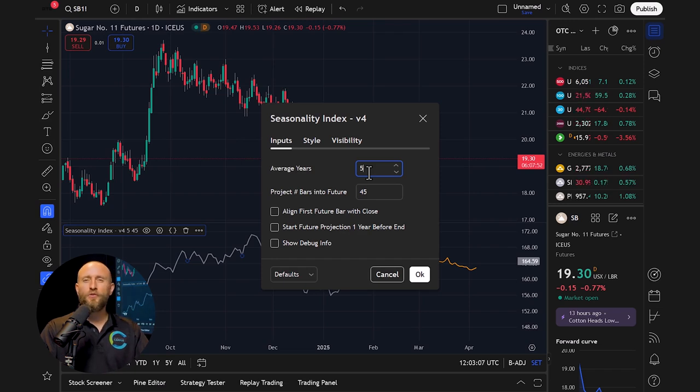If you include too few years, every day has a significant impact on the overall average. Meaning if there was a year that was particularly volatile, like an outlier, it might then have too big of a weight in the indicator and distort it. So that's why we usually recommend to choose anything between 5, 10, or 15 years. For now, I'm just going to go ahead and change this to 10. This is what we use for most of our time. Let me change this to 10 now, and then just click on OK.